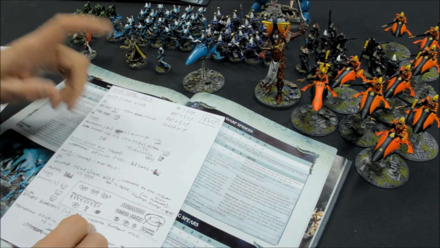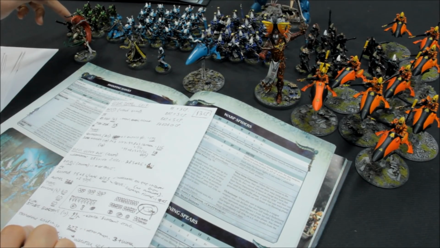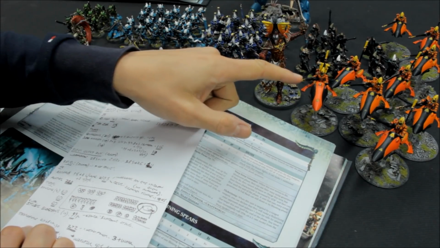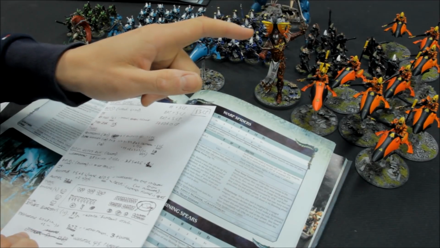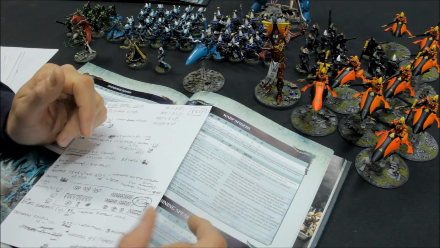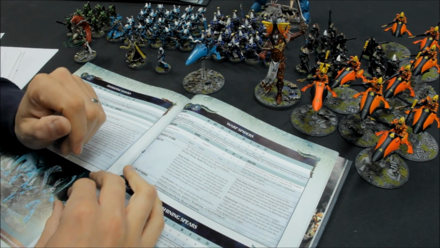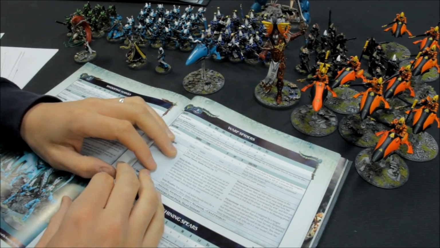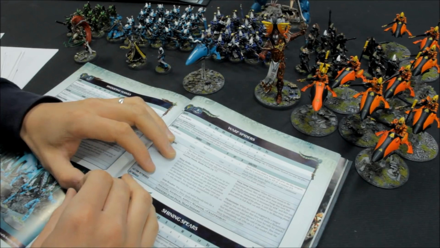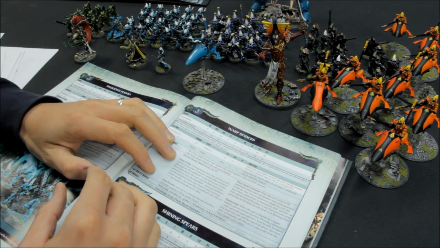Striking Scorpions with the Scorpion's Claw, 99 points. Shining Spears with a Star Lance on the Exarch, 9 of them, 272 points just there. And then the Warlock at 45 points. That gives me a total, pretty sure it's correct, 1996 points. So 4 points somewhere to spend. I don't think there's any kind of upgrades anywhere that I can get for 4 points. So 1996 points for this Eldar list.